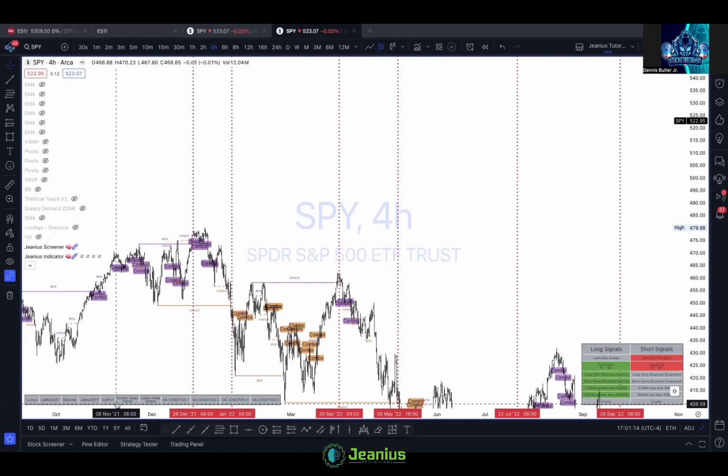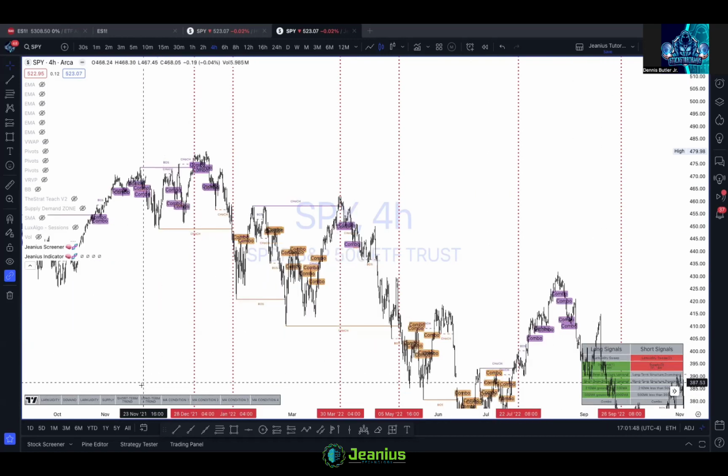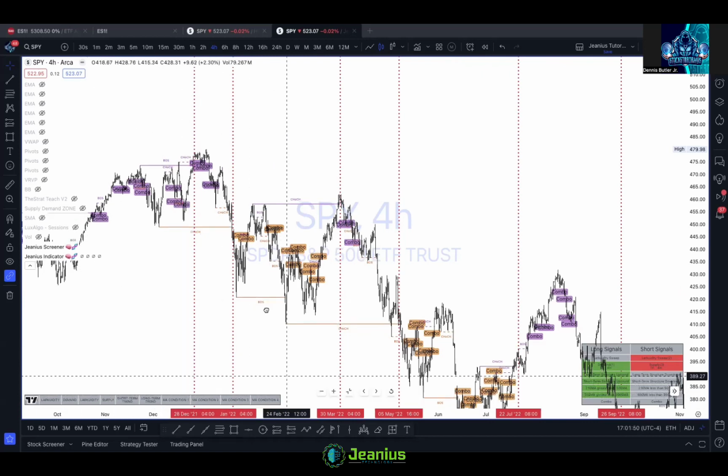Okay, so the reason you're not seeing anything here on SPY is because there's no combo at all. A combo means that they all have to align. So remember I said that they all need to align to have an actual combo. Right now, even though everything else is showing green, I need the sell side liquidity to be swept to align. Once I get sell side liquidity here and I get a full green with the combo light, then obviously it should pop up right here on the screener itself.